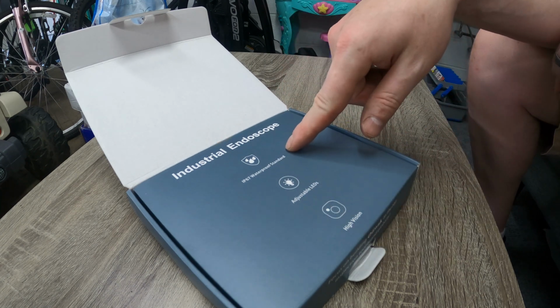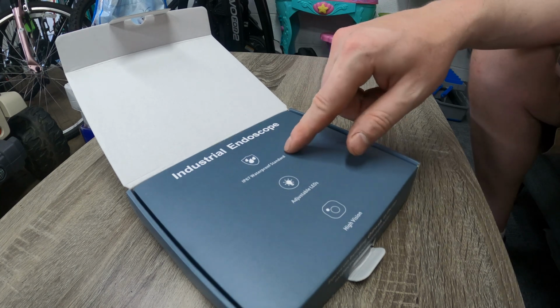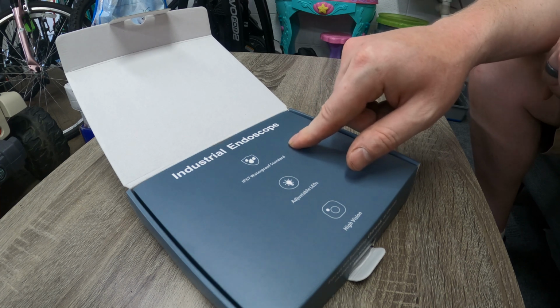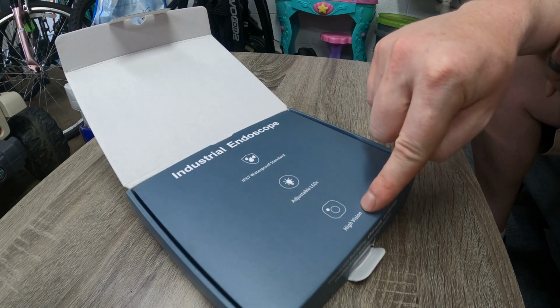It is waterproof. Now, on the car and things like that, you're not going to want to get oil and fluid and stuff on it, but if you're doing plumbing or anything, it could be used for your house. It has LEDs and whatever high vision is.